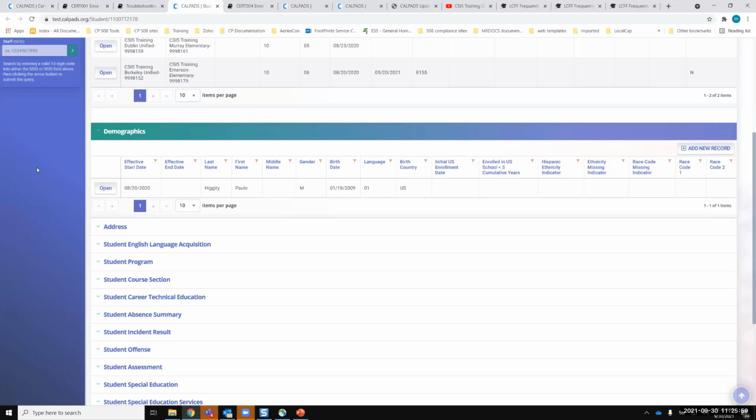This is an indicator that you did not submit a SINF for the student. Why is that so? Because normally when you just submit an SENR record for a student, CalPADS creates a shell demographic info based on the birth date and the birth country that is normally included on the batch file template for SENR, and it creates a shell demo record. However, once you submit your SINF, all of this information will be populated too.